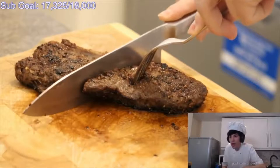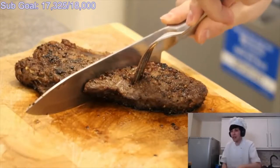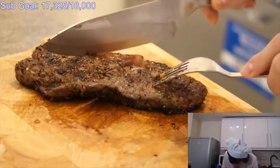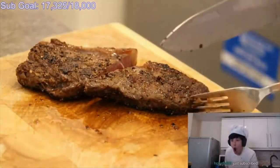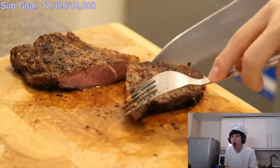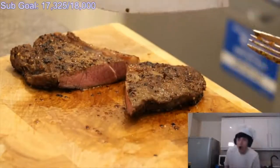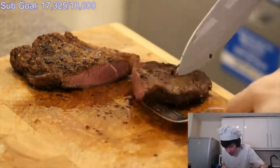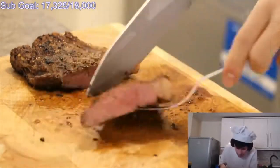Wait, don't cut it. Stop. Hurry, stop. Wait, stop. Oh, is it dry? Oh, it's dry. It's dry. Look. Wait, don't do the big reveal yet. People need to... Oh! That is so bad. Oh my god. Is it still mooing? Oh my god. No, that looks good. That looks good. Wait. I'd eat it.